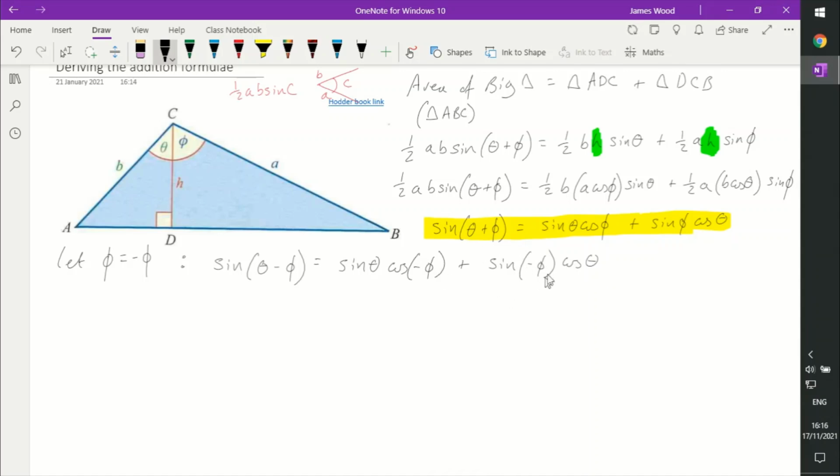Okay, now that's obviously not quite the formula that I'm looking for, but we can do something else. We can think a bit more carefully about what these minus phi's are. Let's deal with the cos minus phi first of all. So here's the cos graph. This is 0 in the middle here. When I do, say, cos 30, maybe that's here, that's the same value as I get when I do minus 30, because it's symmetrical. So you can say that cos of phi is actually exactly the same value as cos of minus phi. Okay, you could try it on your calculator. Cos 30 will give you the same value as cos of minus 30, because it's symmetrical about the y-axis.